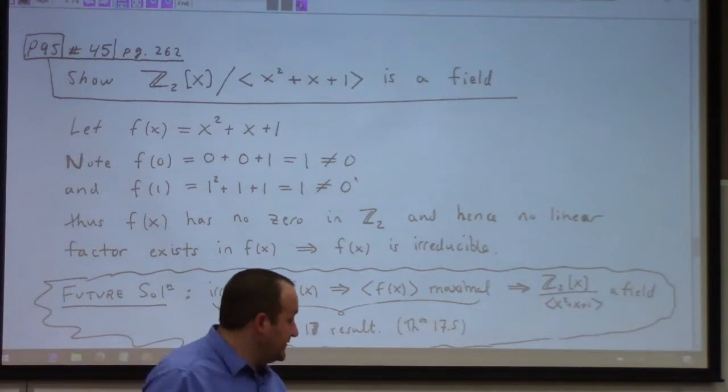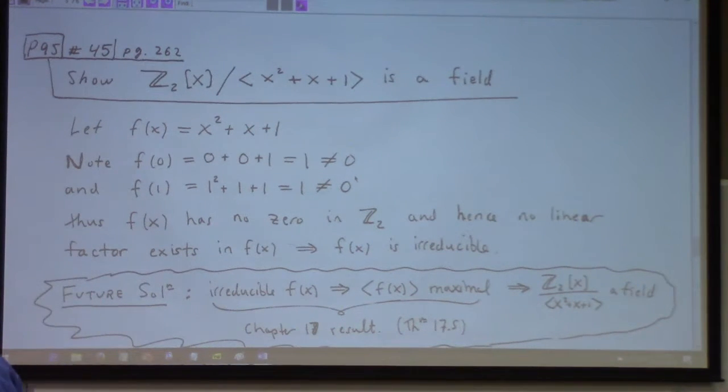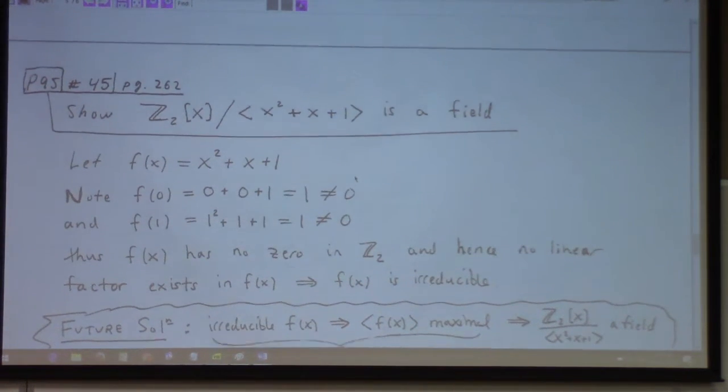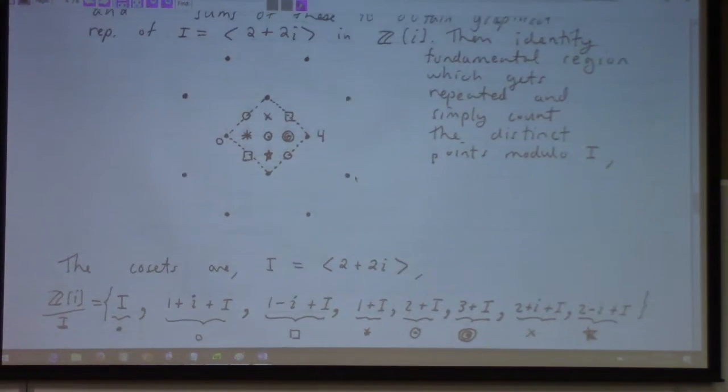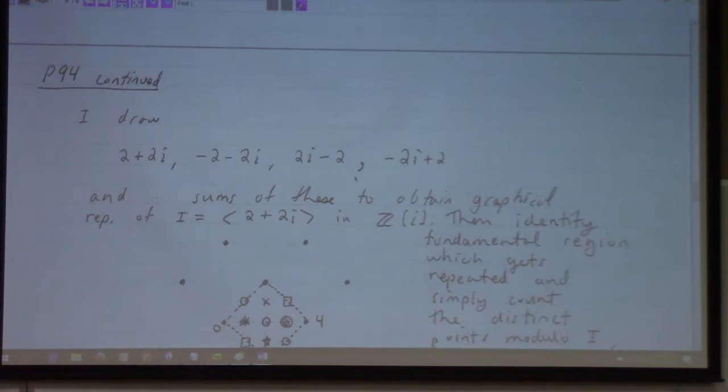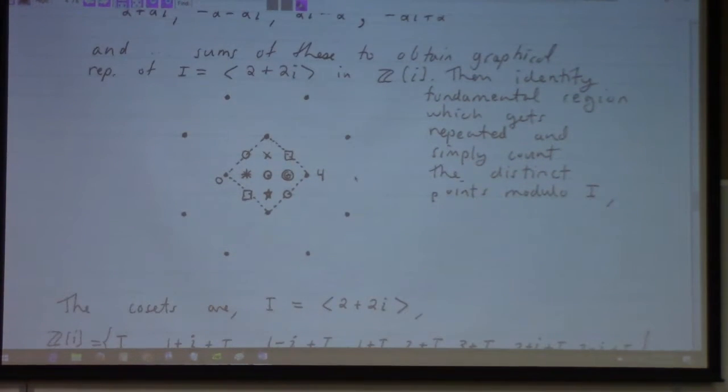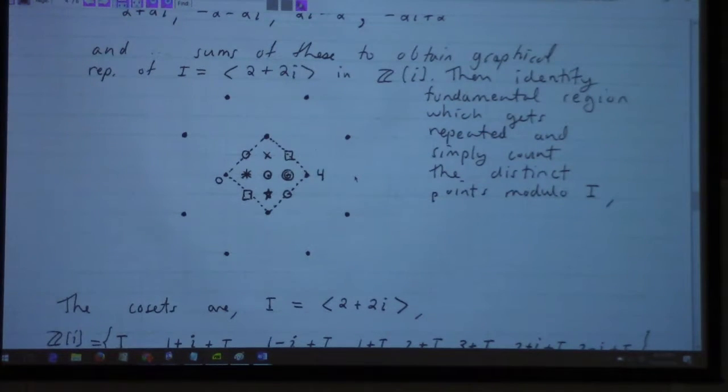Amen. So I just wanted to pick up on the solutions to the homework and talk about them a little bit more. I think a few help sessions ago, I got to problem 94, basically to find the... there we go. So to picture the ideal generated by 2 plus 2i in the Gaussian integers, I just made a picture with my graph paper, handy dandy graph paper.